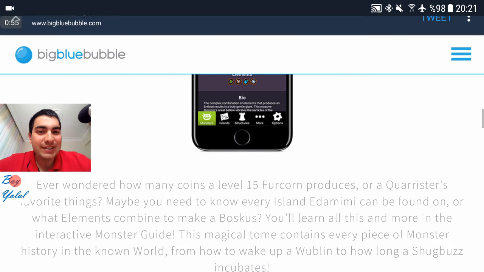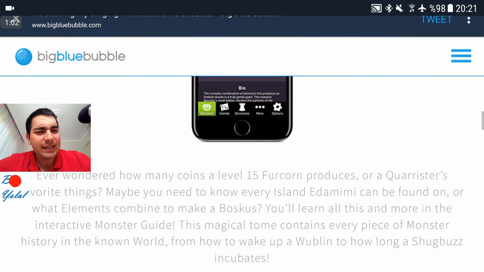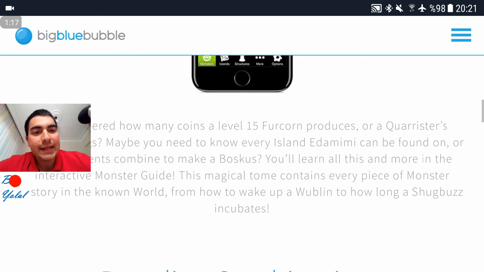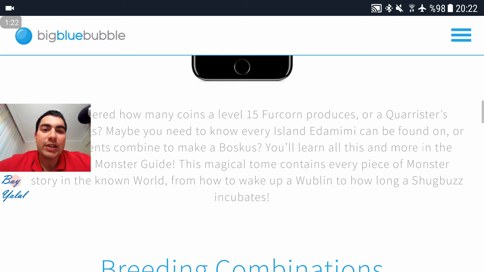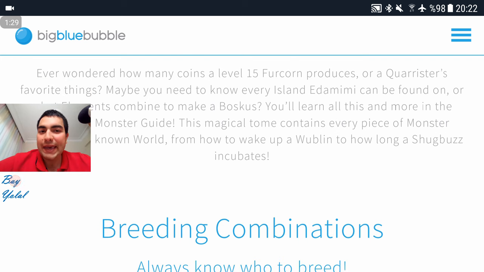Ever wondered how many coins a level 15 Furcorn produces, or a Quarrister's favorite things? Maybe you need to know every island Ada Mimi can be found on, or what elements combine to make a Boscus. You will learn all this and more in the interactive monster guide. This magical tome contains every piece of monster story in the known world, from how to make a Goblin to how long a Shugabush incubates.